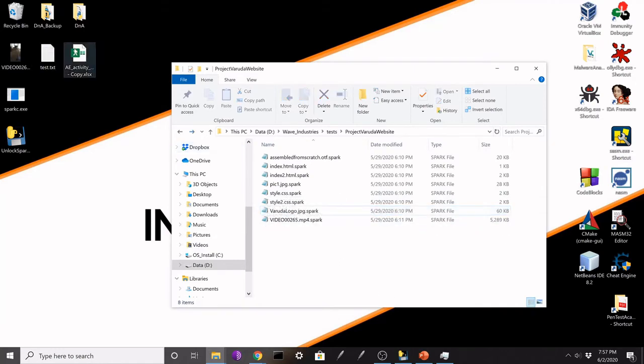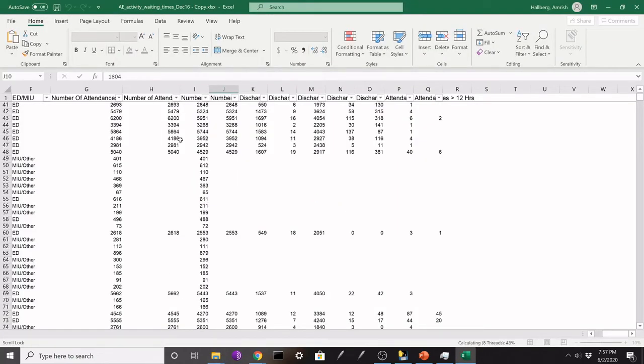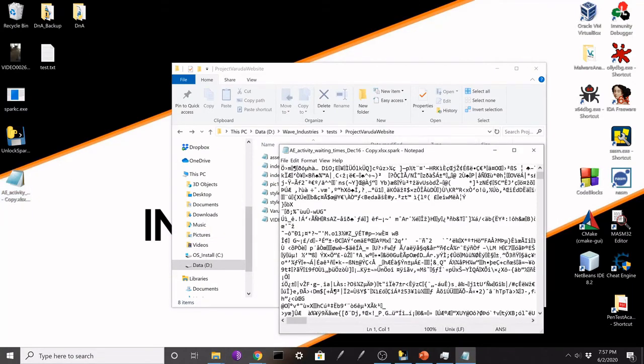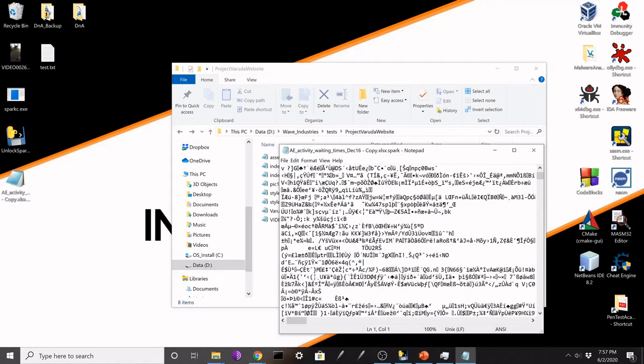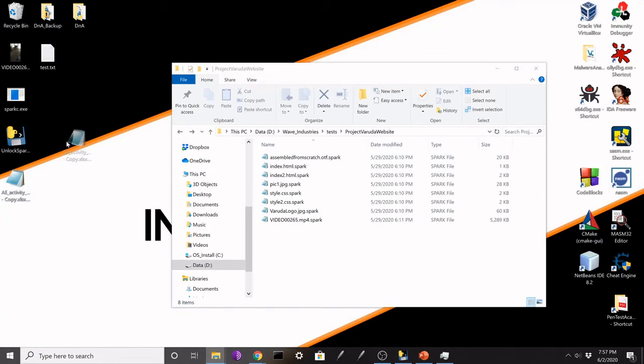But let's say that you had something like this, which is the waiting times for ERs in Scotland. So this could contain sensitive client information, which, as we just covered, you can get in trouble for losing. So to encrypt an important document like that, all you'd have to do is drag and drop it. And you can see that it is now an encrypted document. There is no way that somebody can make sense of this. And once you needed to use it, you would simply drag and drop it once more.